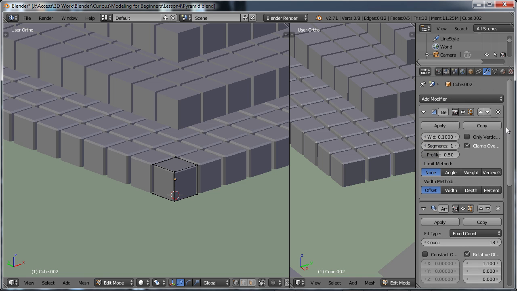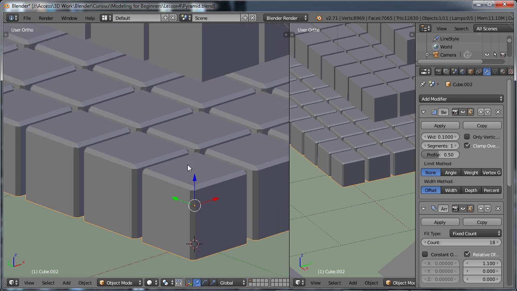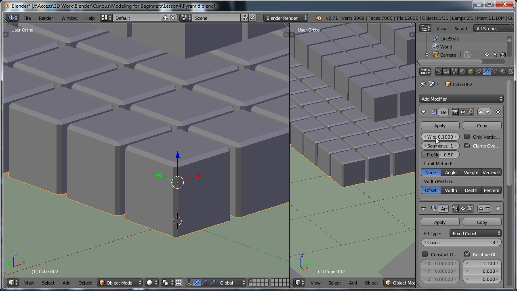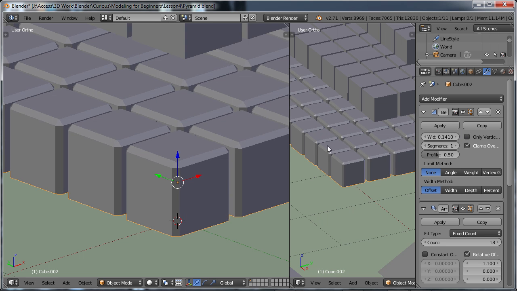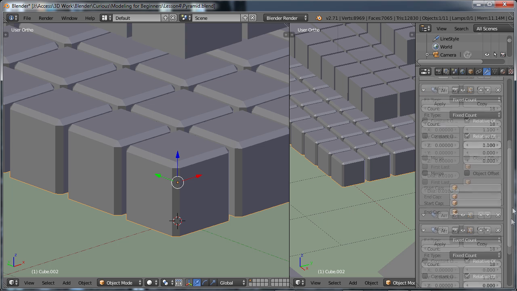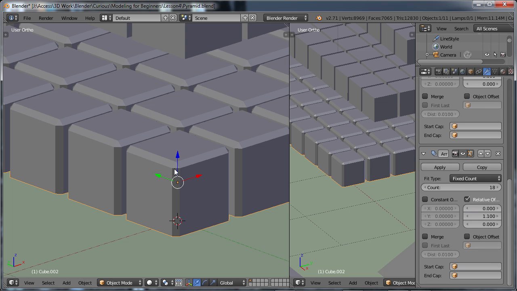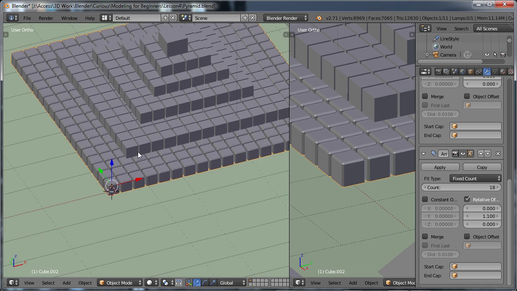So now if I wanted to, and I'm going to do a quick save just in case I have some problems, but I can look at this. Let me tab back in object mode, and I can go ahead and play with the values here now. So if I look at the width, I can change that and see I have no problem changing the width, and it's going on through. If you were to move this bevel modifier back down and try to change that, it will most likely crash Blender, or at least take a few hours to do what you're trying to tell it to do. So anyway, that's kind of a lesson learned there.